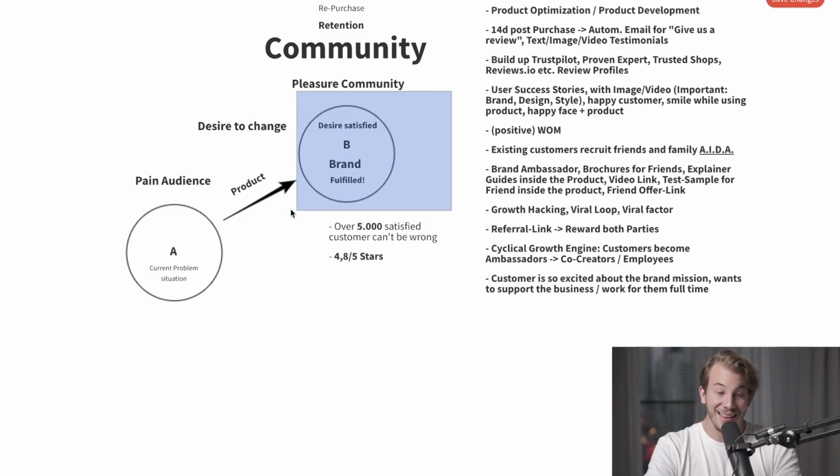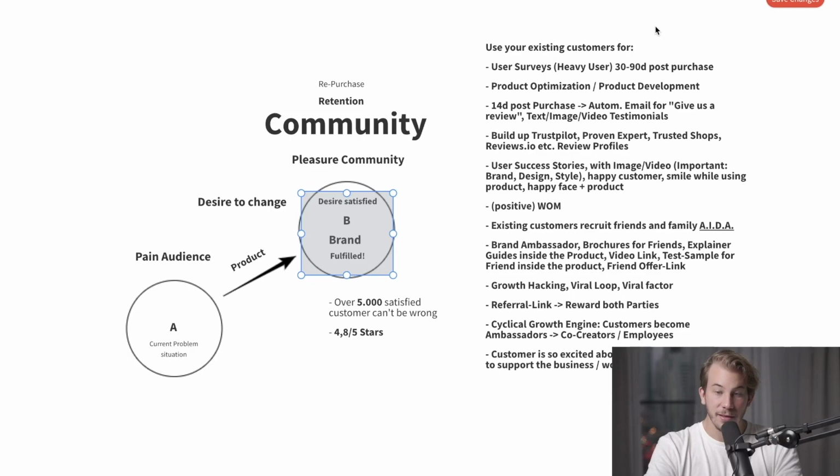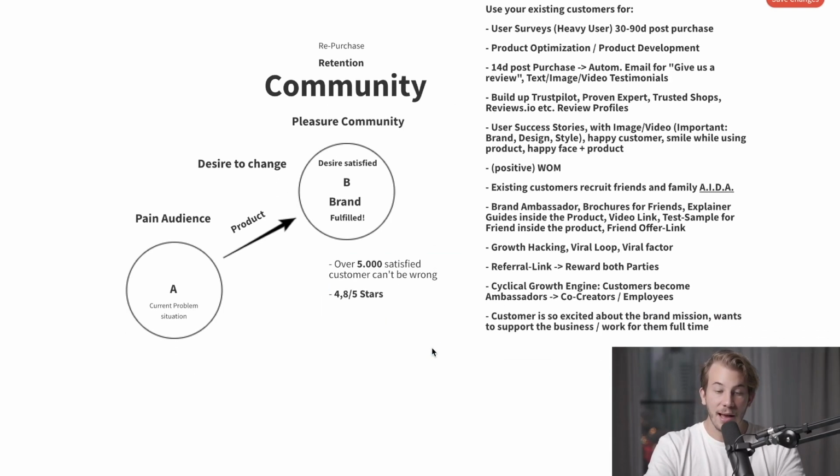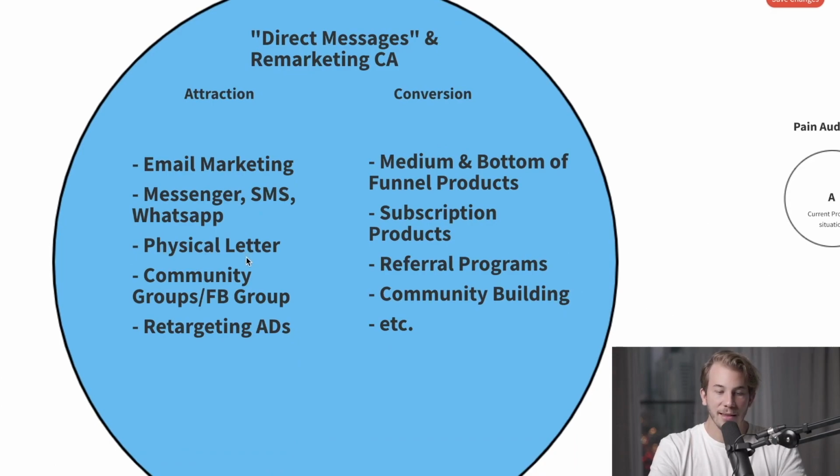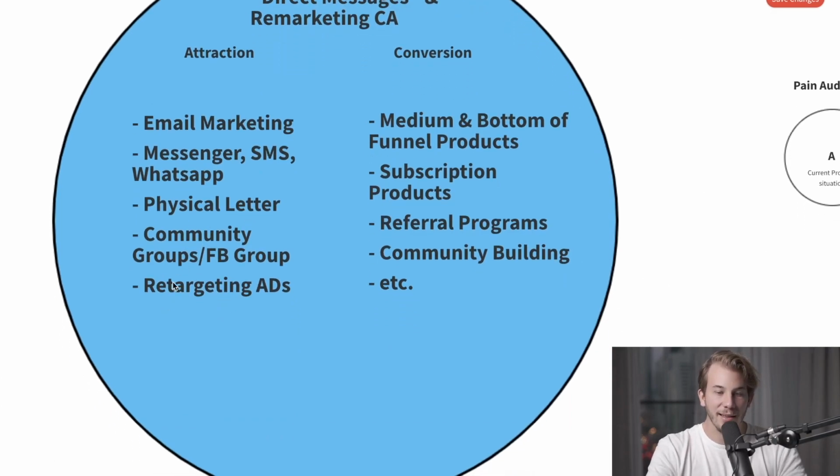Now that you have 1,000 people, and these people every day give you feedback on how to improve your product even further and how to come up with more products, extensions, upsells, cross-sells, retention models, you need more people to build that. So from these 1,000 people that really resonate with your brand message and with that whole movement, maybe you just send them an email or a WhatsApp or a letter or a community invite or some retargeting ads about your open job positions, about the potential career path in that business.